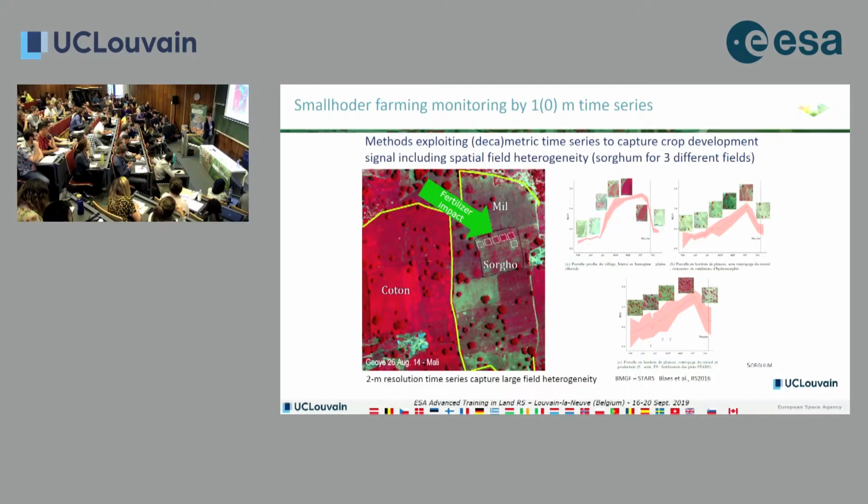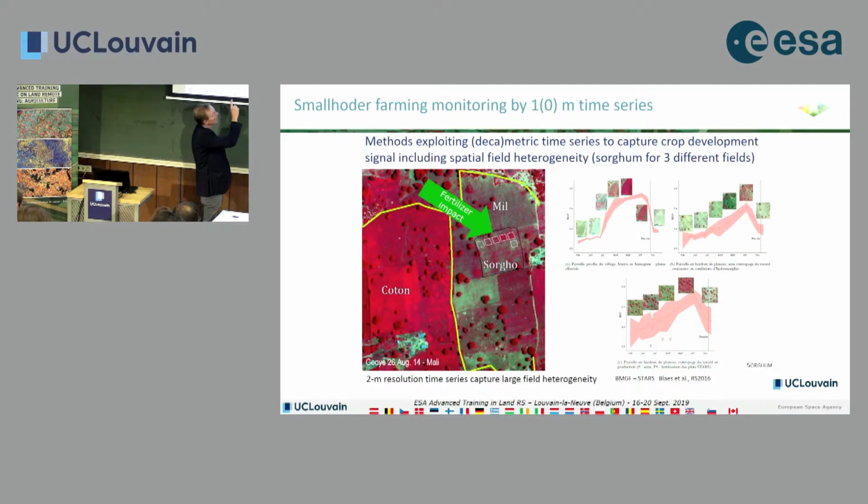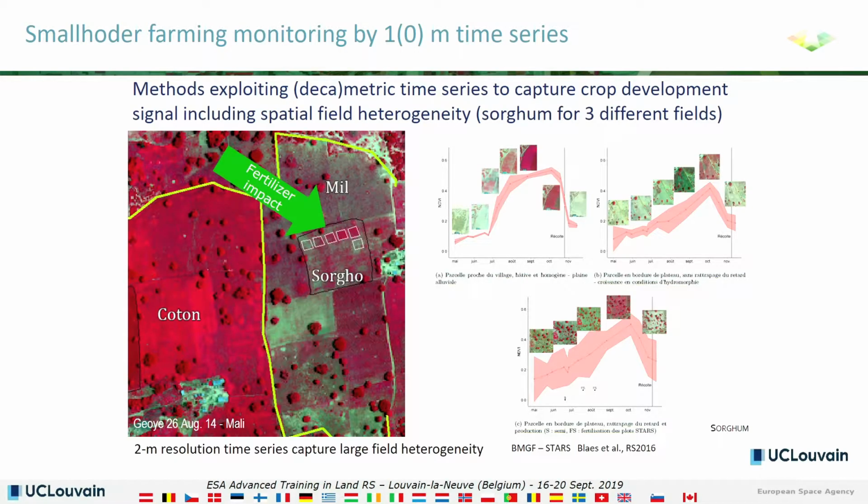What was nice is with this very high resolution, and this is GeoEye in this case, this is 2 meter resolution or 1 meter resolution, you could see that the different levels of fertilization were quite detectable. This was an experimental plot in a farmer field, and even in farmer field conditions, you can see the different levels of nitrogen fertilization, which was already a good sign. And in spite of the fact that there are many trees, the signal seems very, very clear.